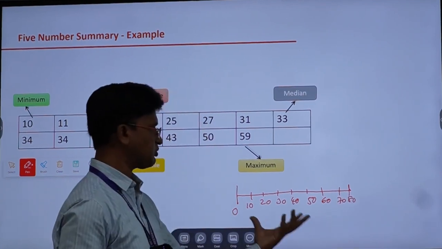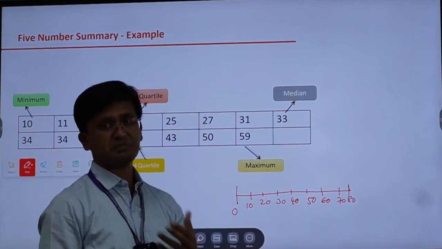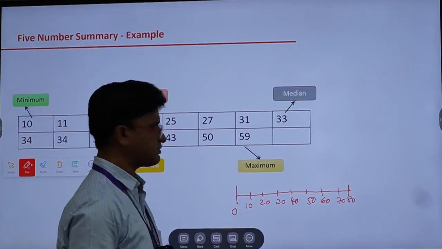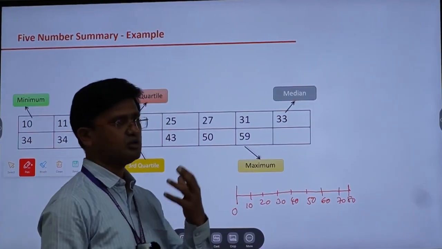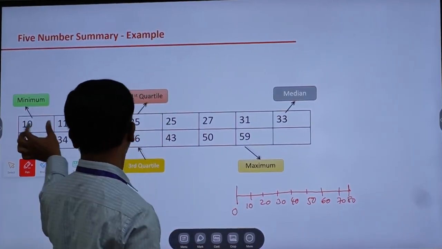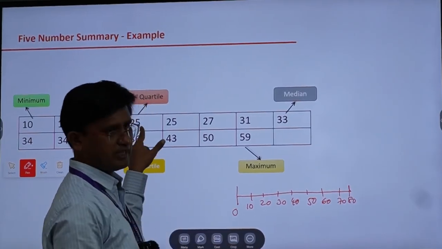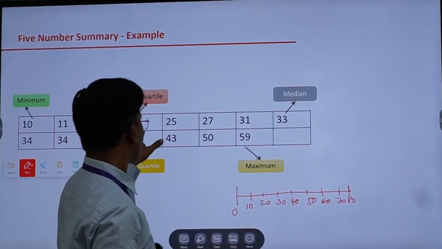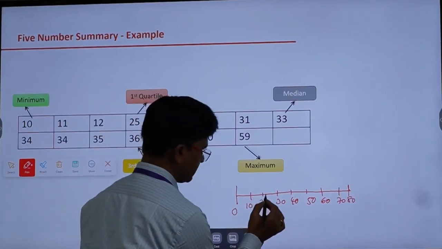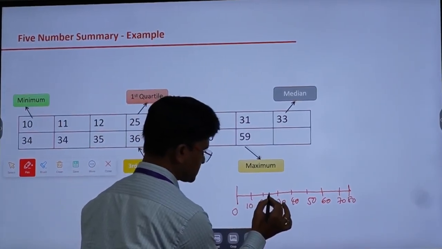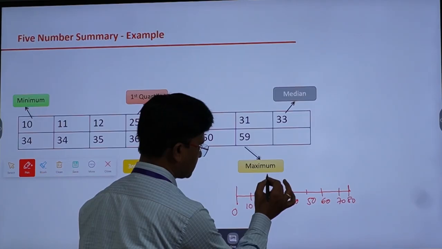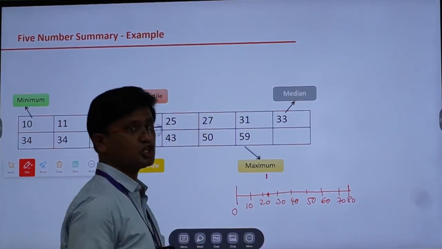So this size depends upon the scale, depends on the data point spread. Okay. And the next step here is that I have to pick the Q1. So what is the Q1 value? Q1 value is 25, and this value we got from the previous slide. Okay. So Q1 is 25. This 20 is here, and 25 comes in the middle of this, right? So I have to mark here. I'll just mark here. This is what our Q1.